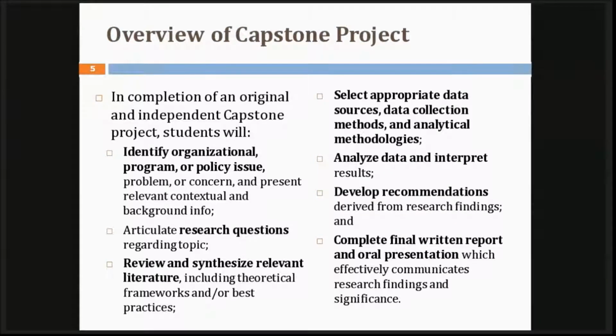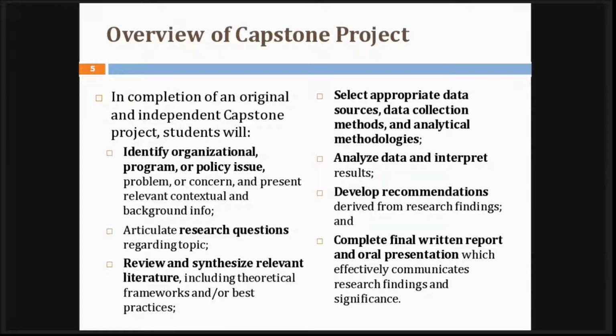You need to read a lot on the topic that you select for your Capstone, and you need to review the literature and synthesize the existing knowledge to provide a literature review as part of your Capstone report. Then you need to determine the data and information that you're going to use, because we do require students to do data analysis.